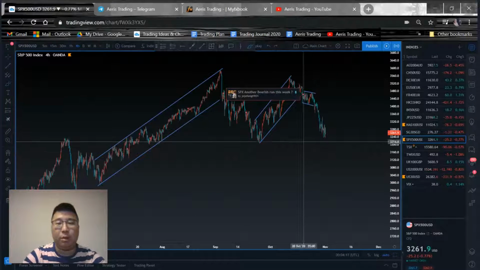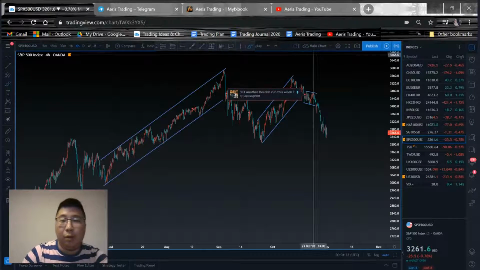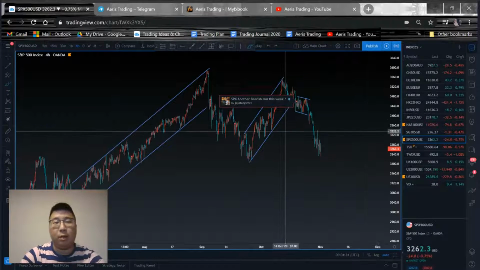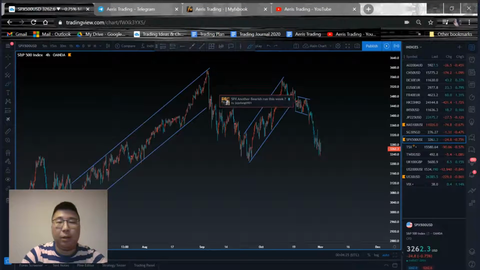That's kind of how I see the potential for the indices. From most of the indices, they're going to have that bearish push, but especially on the dollar, right? The US indices, this is kind of what I'm seeing. So that's what I see on S&P.